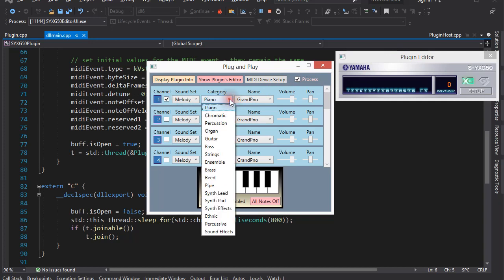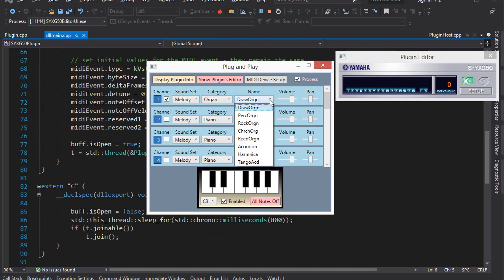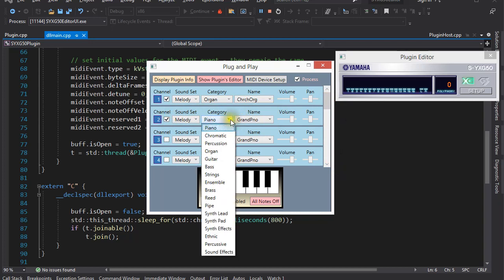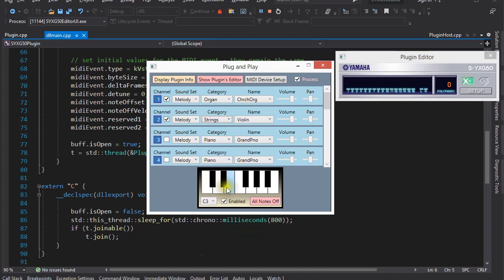At present, I can change the volume and pan. These are simple MIDI events, and there are lots more of these. The thing is that if you did one, you've done them all, because they follow the same pattern. You just need to look them up in the XG specification. Sending SYXG messages is slightly more difficult. Well, not really difficult, just more effort.